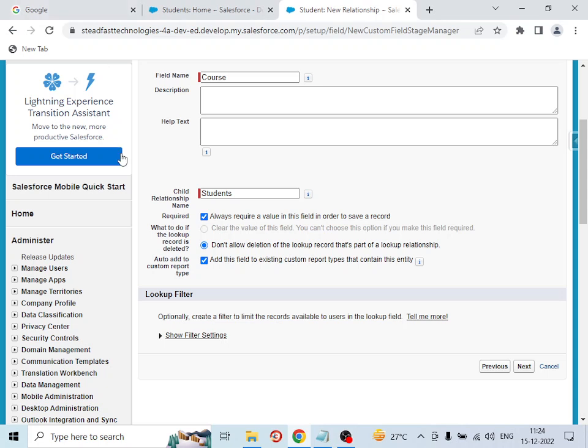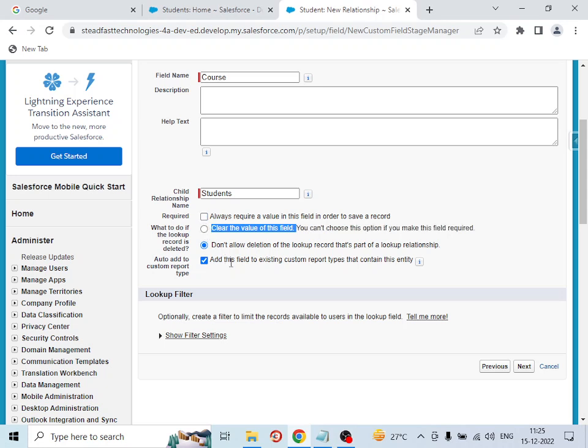So if you make this field required, the reason why you cannot select the first option is, if you make a field required, it means that there should always be a value in that field. Now what is happening when you select this option? It will clear the value of this field. So it will violate the constraint of requiredness. That is the reason why when you make a field required, you cannot enable this. You will not have an option to select that option.